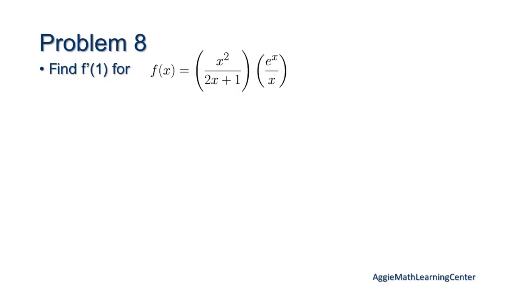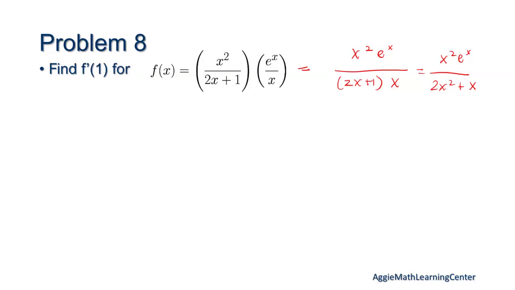Did you distribute out first before you did it? Yeah, I made common denominators. Okay. So I can multiply these by each other, so that would just give me x squared e to the x all over, and make sure that you still have 2x plus 1 times x. Does that make sense? We're multiplying everything, which when I simplify will give me x squared e to the x all over 2x squared plus x. Okay. And actually we can simplify from there, but I won't do that so as not to add complexity.